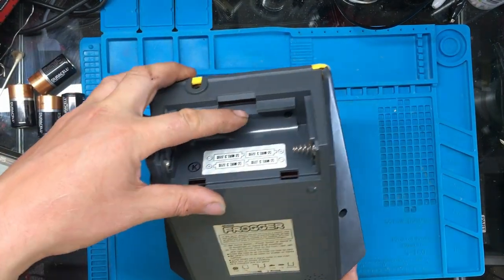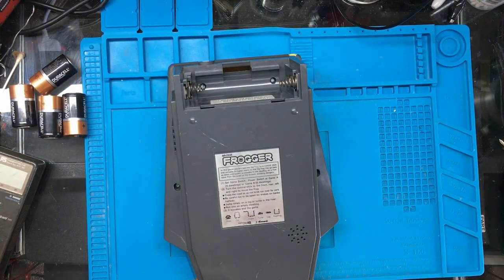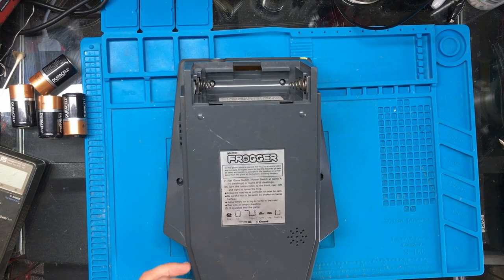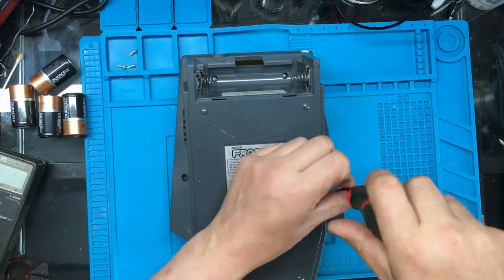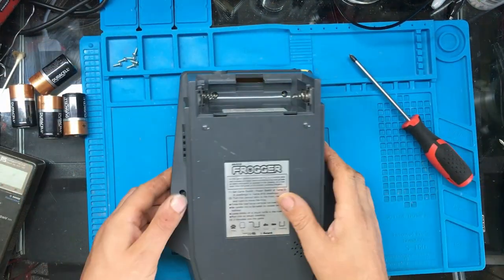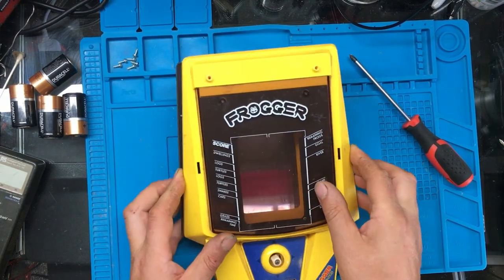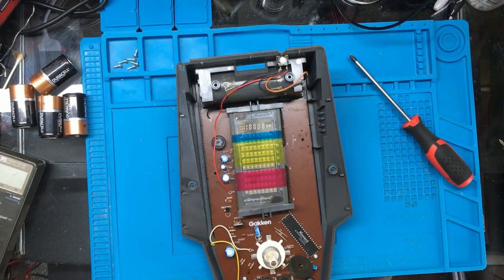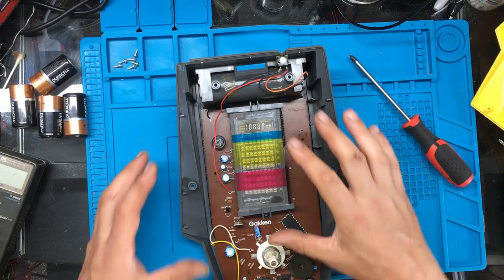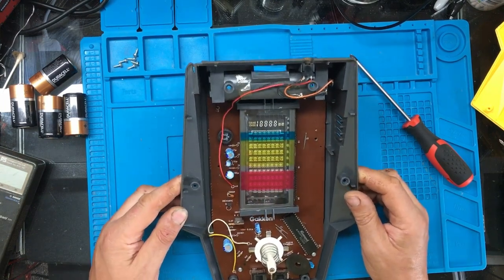Right, what have we got? 1, 2, 3, 4, 6 screws on the back. Try to escape that one. And we're in like Flynn. Right, it's got a rather large vacuum fluorescent display there.